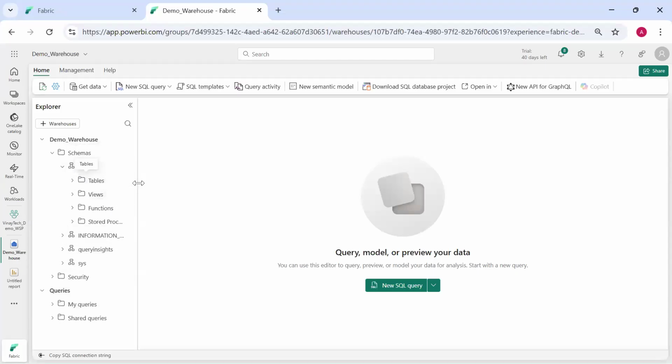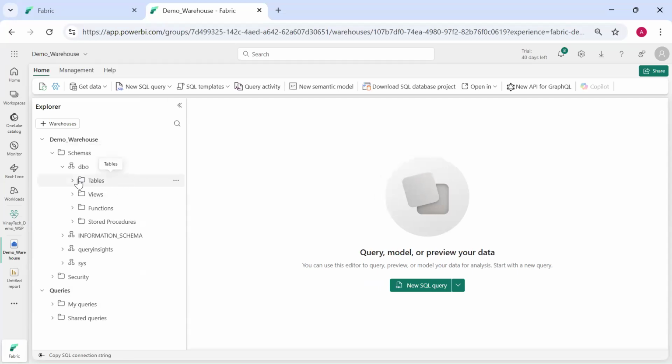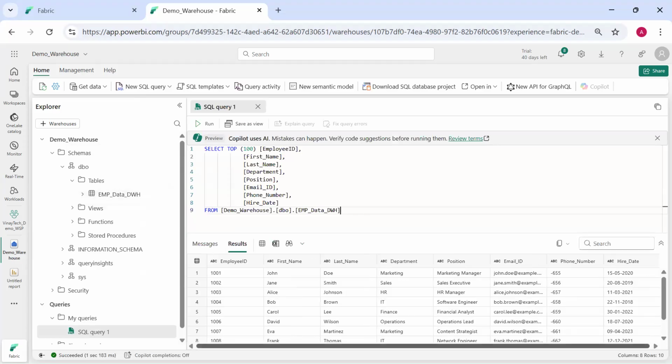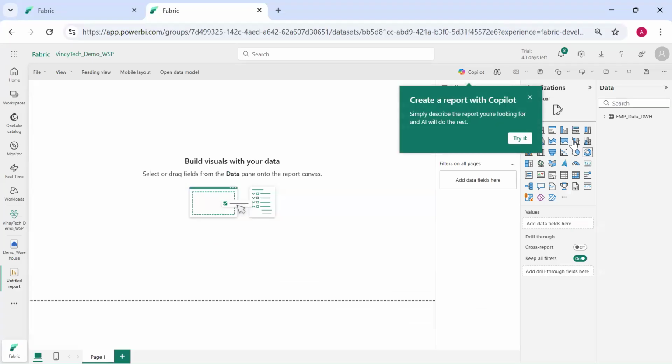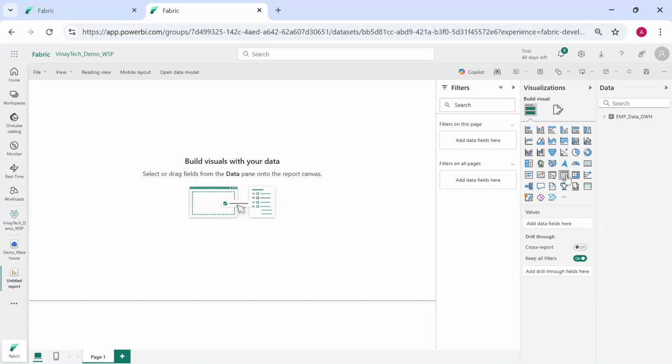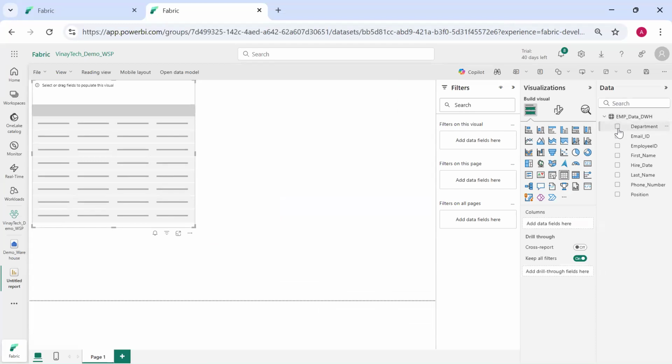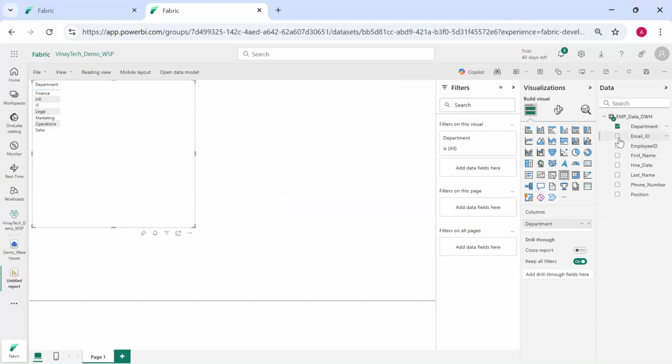Let's see some top records. Any measure values? Oh, that is the problem. We don't have any measure values. So if you have measure values, you can directly create a report by selecting some measure values. As of now, we don't have any measure values, so you may not create the charts. Okay, so you can just have a look, table wise reports you can design.